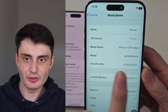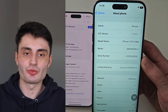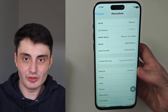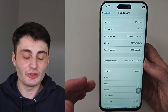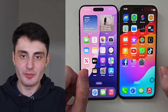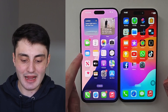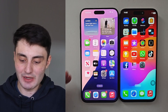Another red flag: the fake iPhone shows a serial number, and scammers will tell you to put it into Apple's website to confirm it's real. However, even though we know this iPhone is fake, Apple's own website shows it as a genuine model. What the scammers do is steal the serial number off a real iPhone — since the fake runs a fake operating system, it can just spoof the serial number so it appears legitimate on Apple's website.